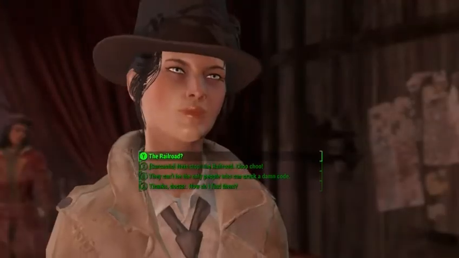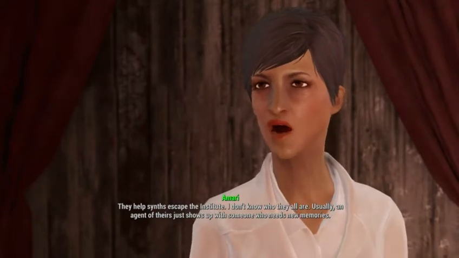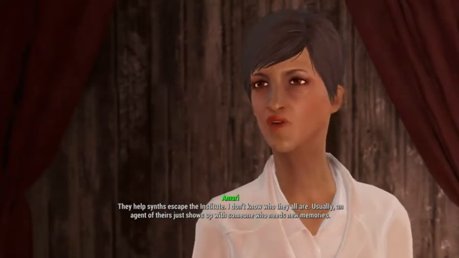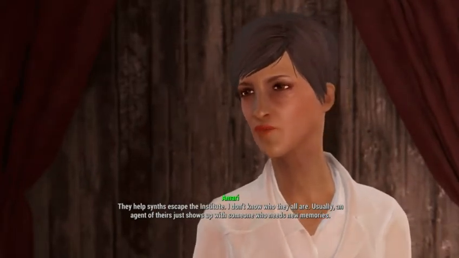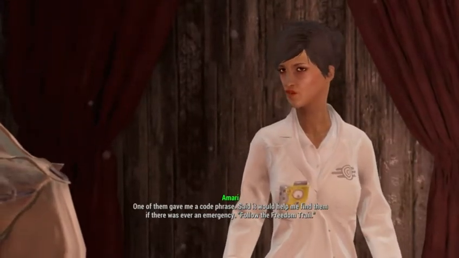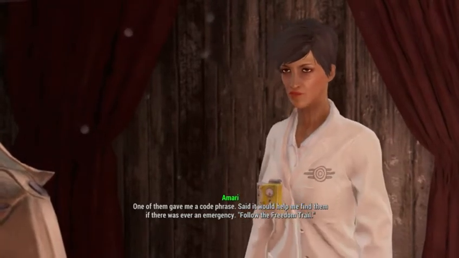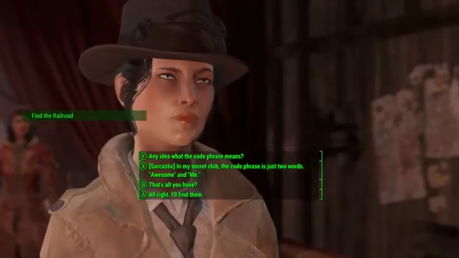Railroad? The railroad. They help synths escape the Institute. I don't know who they all are. Usually an agent of theirs just shows up with someone who needs new memories. One of them gave me a code phrase. Said it would help me find them if there was ever an emergency. Follow the Freedom Trail.